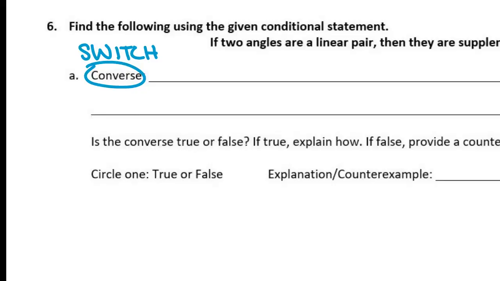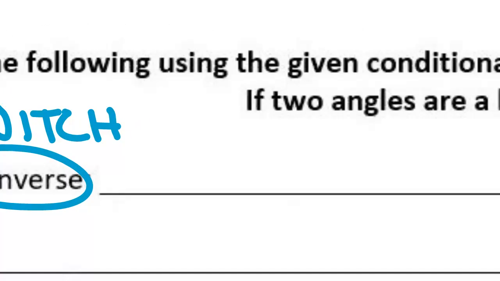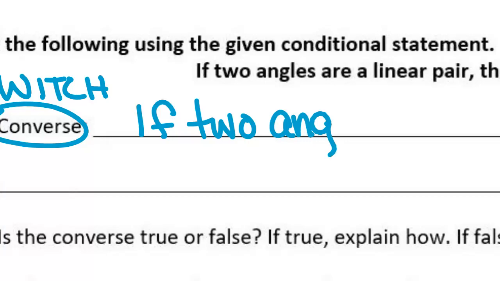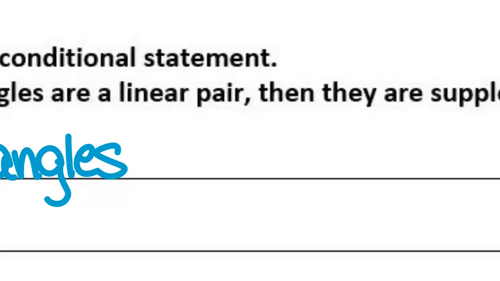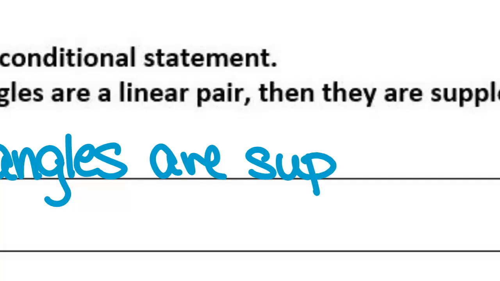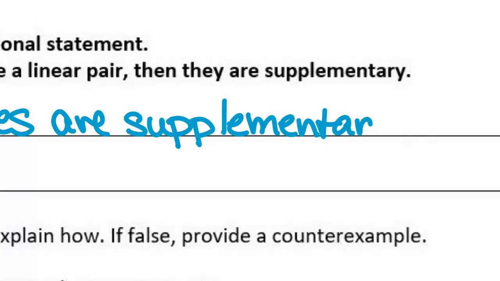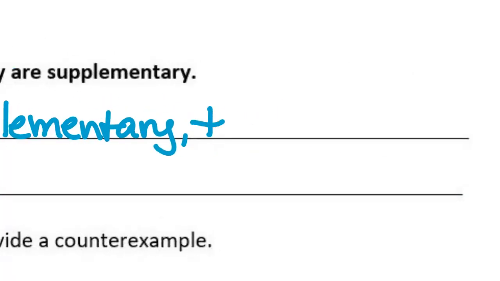What do you mean by they? If 2 angles are supplementary. You're not wrong, but we just want to make sure at the beginning of the sentence we're getting our subject in there. If 2 angles are supplementary, then what? Then they are a linear pair. I can use pronouns in the middle of my sentence, but I can't use them at the beginning. So if 2 angles are supplementary, then they are a linear pair.